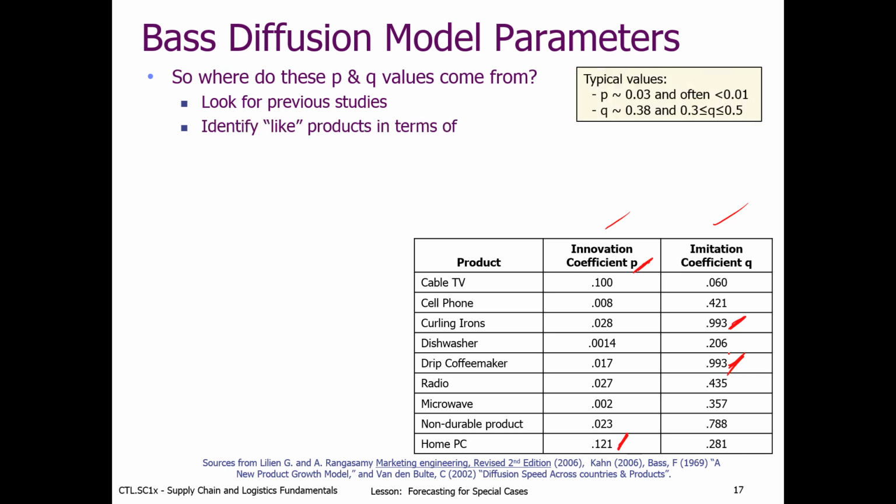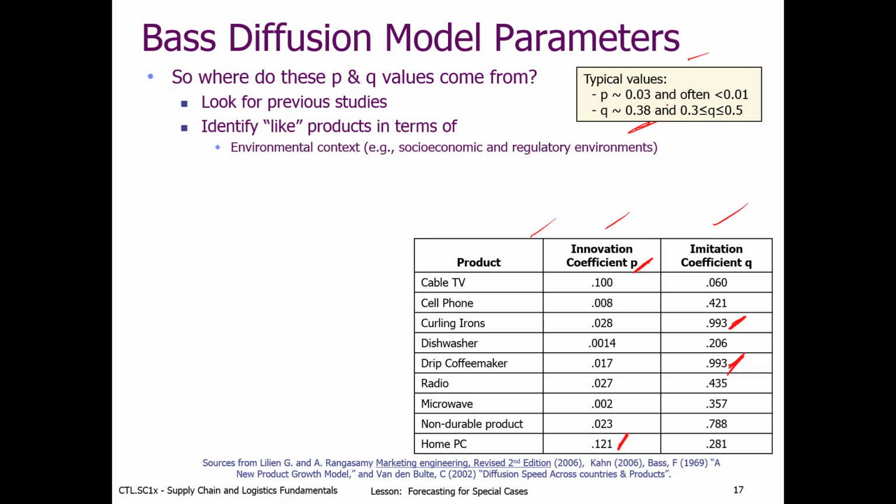So how would I use this? Well, I want to identify a similar product. I showed you different P's and Q's for different items. Up here, I've got what on average a P is, 0.3, and a Q is generally 0.38. That's just general values. There's a lot of literature out there for your specific product, but what you want to do is identify something that's similar.